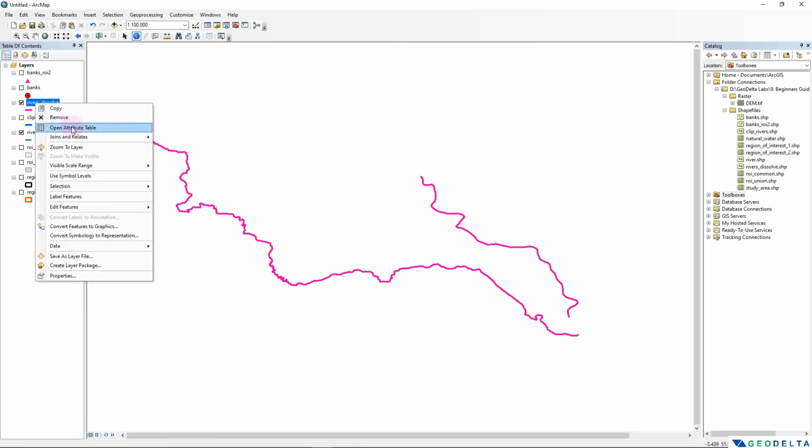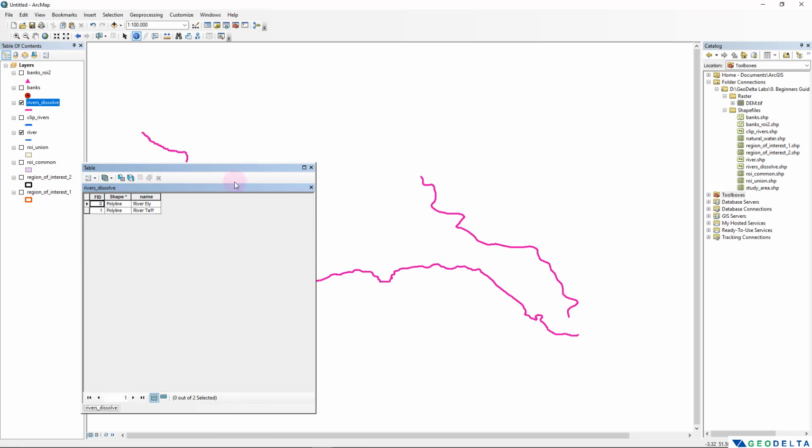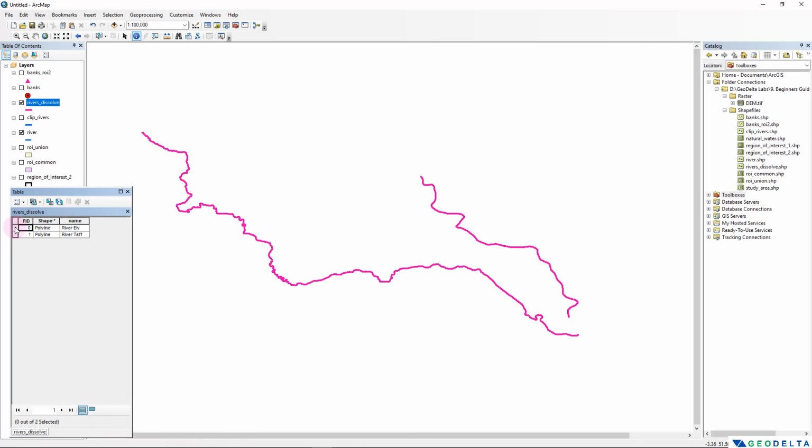But what's different over here is in the attributes table, you can see that now the different pieces of polylines of river Eli have now been merged together. The same goes for river Tough as well. And now you can see that it's actually very handy to use this dissolve tool in so many different applications where you want to sort of merge all of these different attributes together, isn't it?